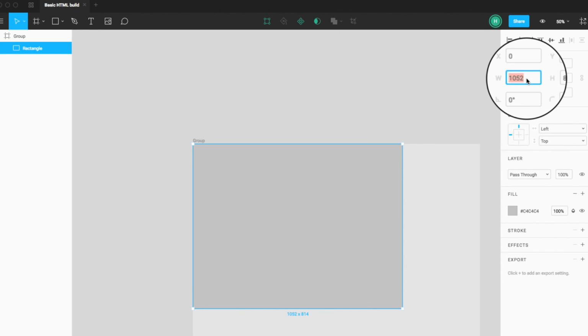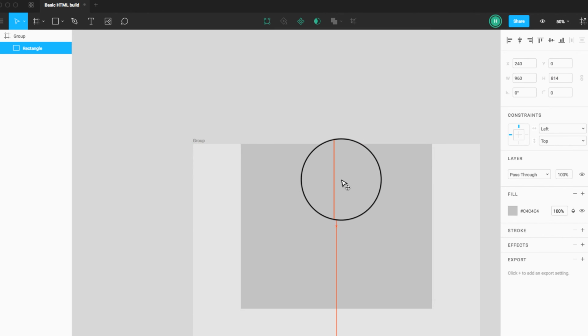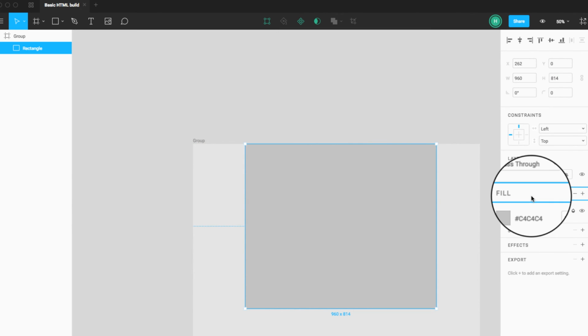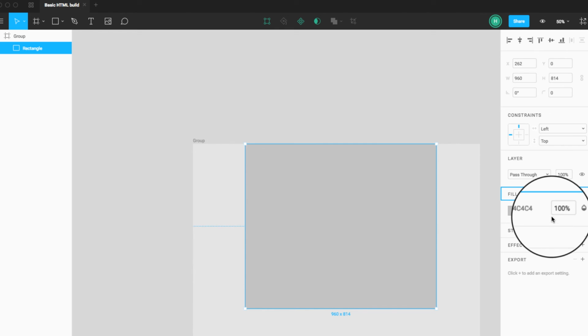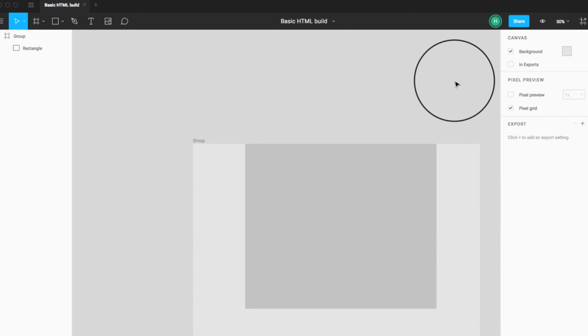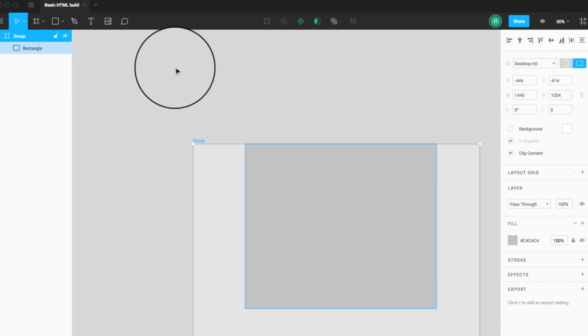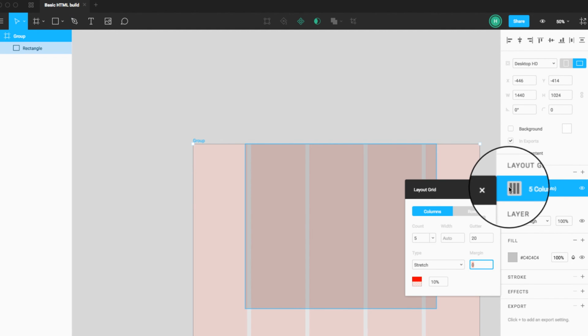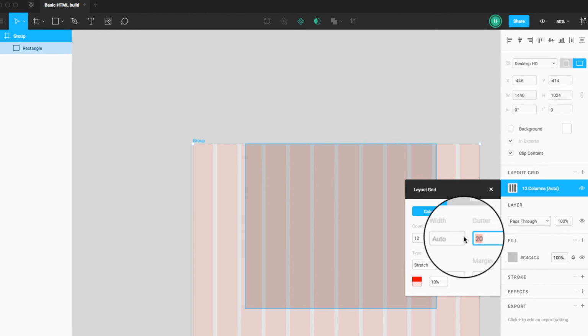For the most part, we're going to probably do a 960, so somewhere in the center here. Let's add a grid. 5? No way. It has to be 12. Definitely 30.